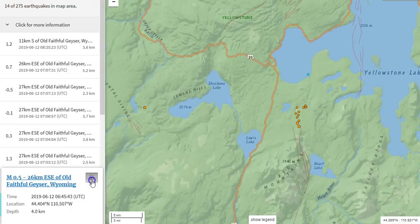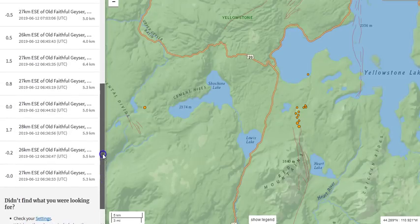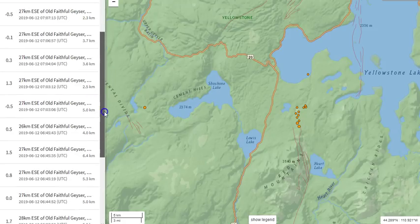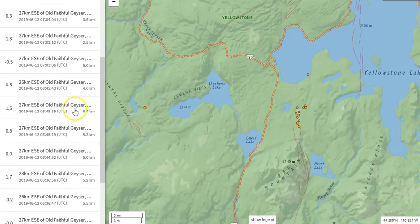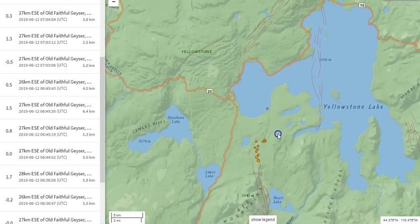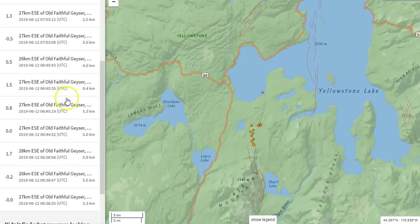First off, for the earthquake swarm, again, about 14 events were reported. The most shallow event reported for the swarm was 2.3 kilometers in depth, and the deepest event of the swarm was, let's see, this one right here at 6.4 kilometers in depth. So between 7 kilometers and 2 kilometers in depth. So pretty shallow, guys. Remember, 0 kilometers in depth is supposed to be sea level, just letting you know.